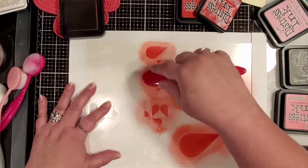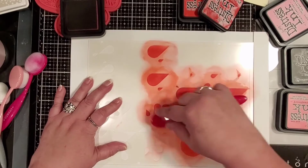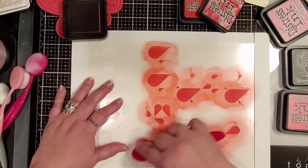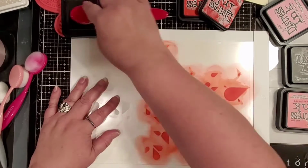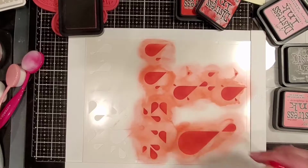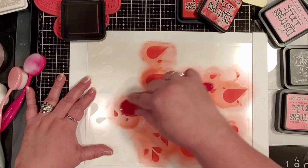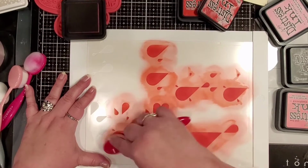I have had this stencil set, the Tailored Expressions Create in Quads stencil. This is the large 8.5 by 11 stencil set, and this one is called Hearts. It was the one that came out for Valentine's Day. I actually filmed this in January, right after I got the stencil.